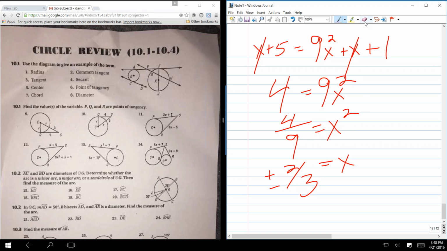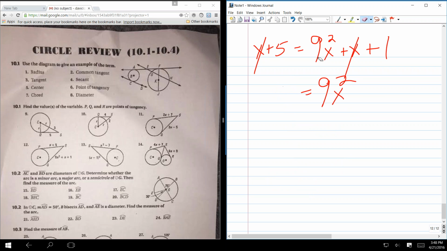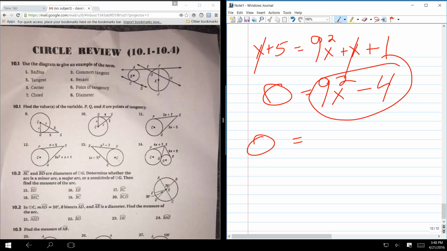Now, let's go back a step, and I'll show you a way where you would never forget the plus or minus. Let's go back to the way we had it, like that. What's that called? Has a name. Difference. Starts with difference. There's only one expression that starts with difference. Difference of perfect squares.